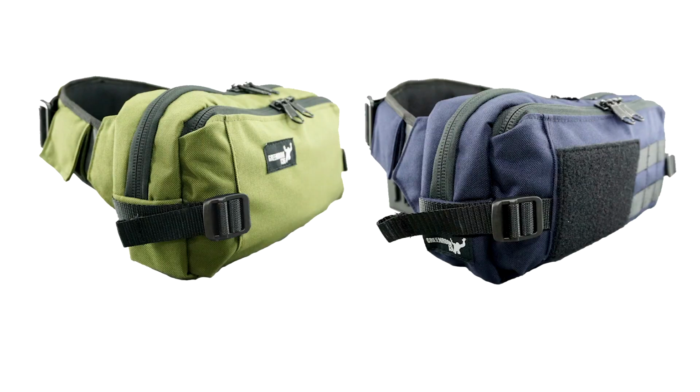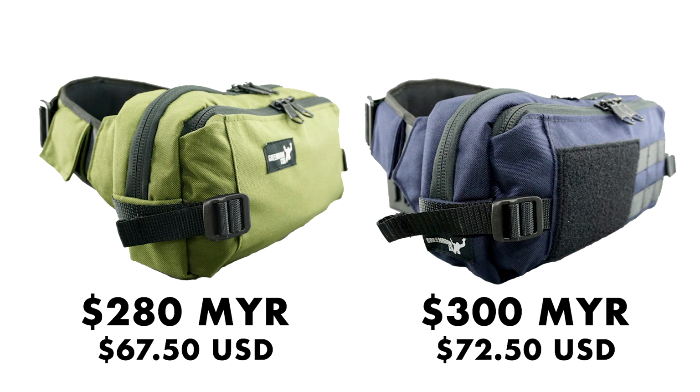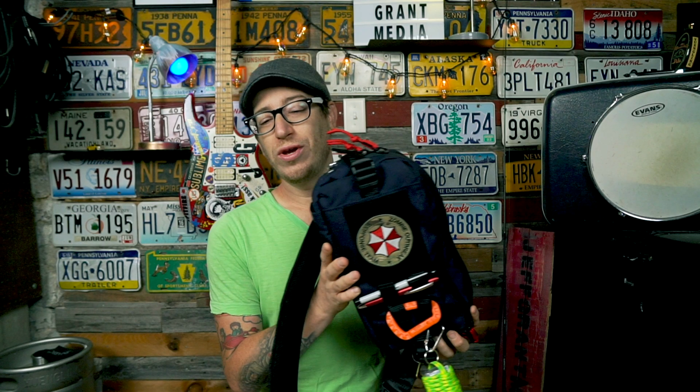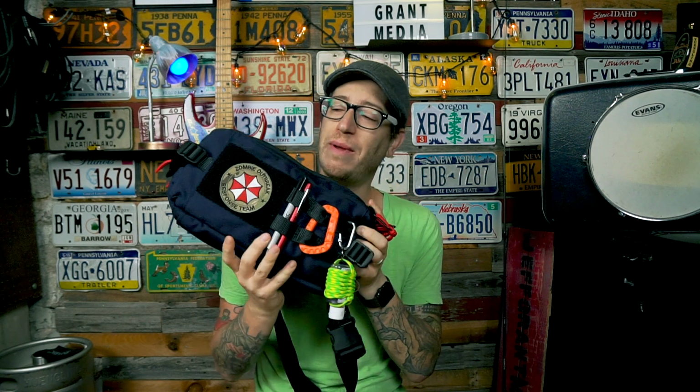The regular Metrorunner comes in at 280 Malaysian ringgit, and the tactical version comes in at 300 Malaysian ringgit. On today's conversion, that is about 67.50 USD and 72.50 USD. Okay, so I said my intended purposes of this bag, and I said my quarantine bag. So let's start by showing you what this bag replaced for me.